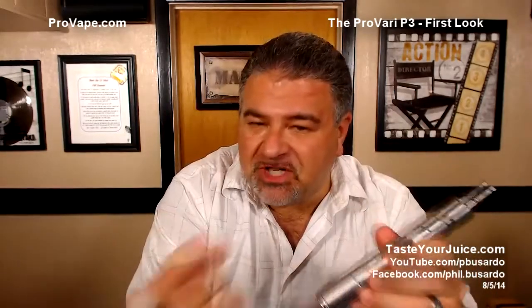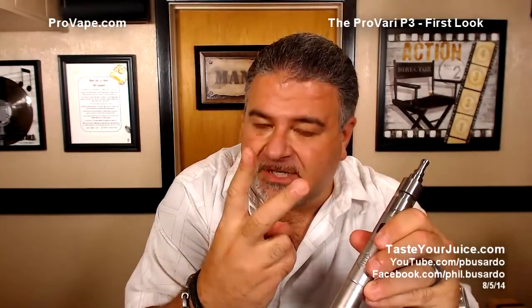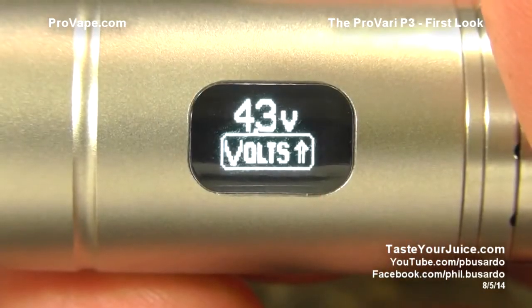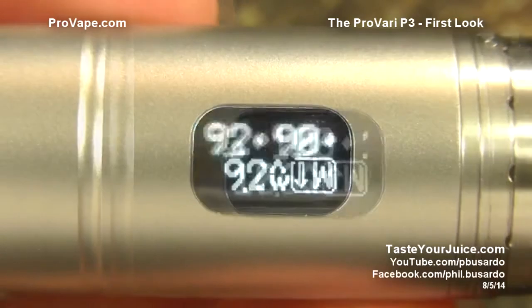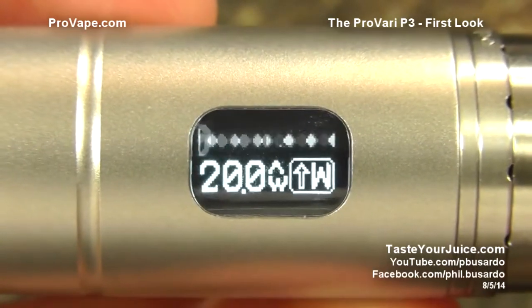You may have also noticed in that last clip that it does measure the resistance to 2 decimal places, not 1. Obviously, you're going to be able to adjust this in voltage or wattage. You're going to be able to adjust up, you're going to be able to adjust down. It does have round robining, and it does have auto scroll.